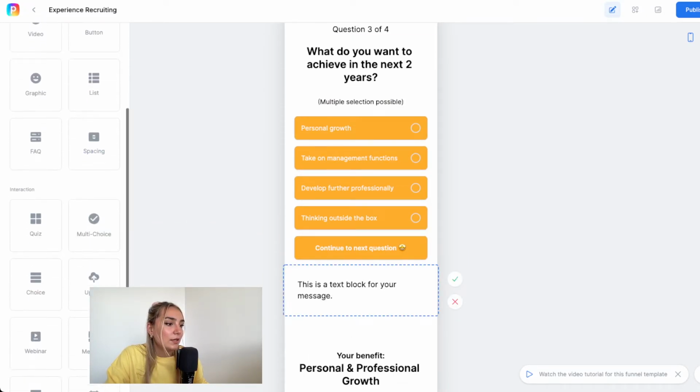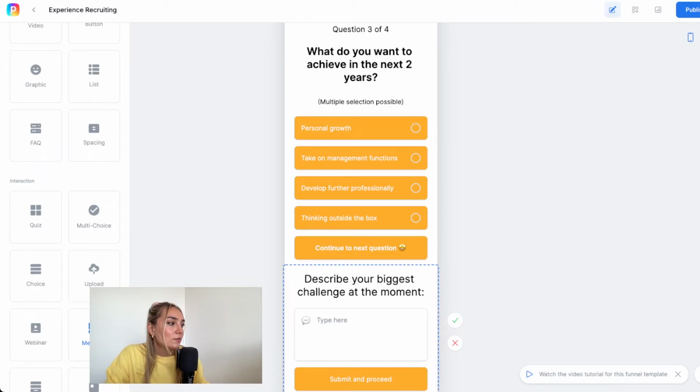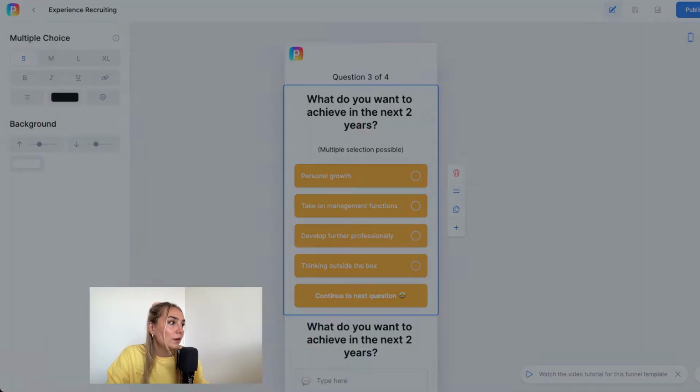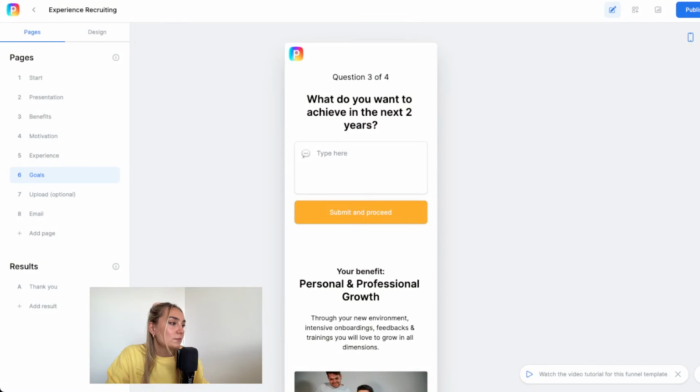Let's check it out again here. All right, yes, we want it, and make it work like that. We want it thick. And then we can delete this right here, right? Delete. All right, and now you have an optimized version of your funnel. So this could be another step for you to test.